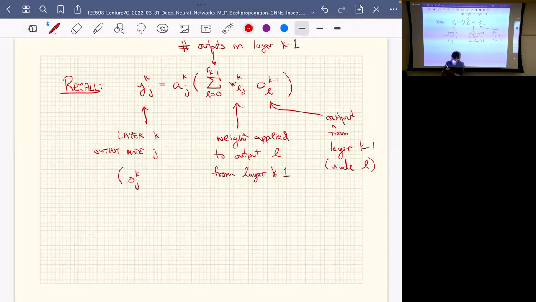I just made it Y because we called the output of the whole network Y, and we're going to start with Y. But we can also call it O as well. All right, so any questions about this so far? Is this pretty clear that this is a description of all the neurons that we've got?